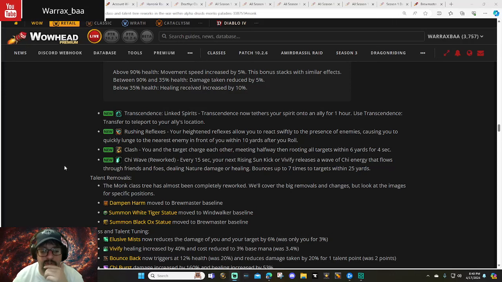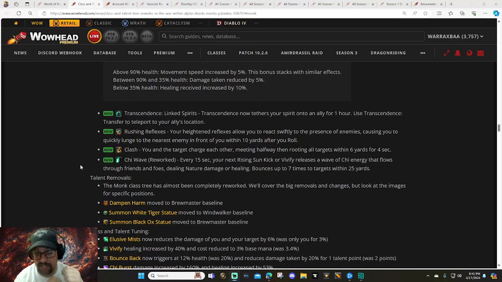So we'll see. I'm gonna go back and just replay this so I have some noise in my ears. Alright. So every 15 seconds, your next Rising Sun Kick or Vivify releases a wave of Chi energy that flows through friends and foes, dealing nature damage or healing, bounces. Okay, so it just makes it so that whenever you Rising Sun Kick every 15 seconds, you're going to do something. Now, Rising Sun Kick for Windwalker and Brewmaster is on like a 12-second cooldown. For Windwalker, it's not going to be every other Rising Sun Kick because you can get resets on Blackout Kick. Same with Mistweaver. For Brewmaster, you don't have anything that resets your timer, so it's basically every other Rising Sun Kick. And even then, Rising Sun Kick is not a high priority for Brewmaster, so you could potentially get a Chi Wave on every Rising Sun Kick as Brewmaster.